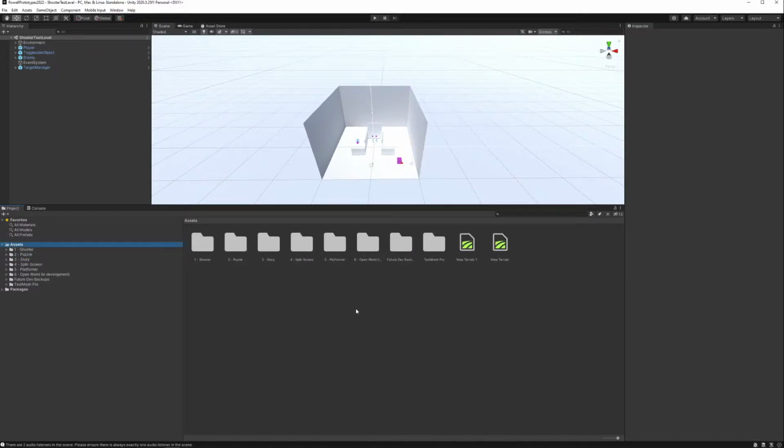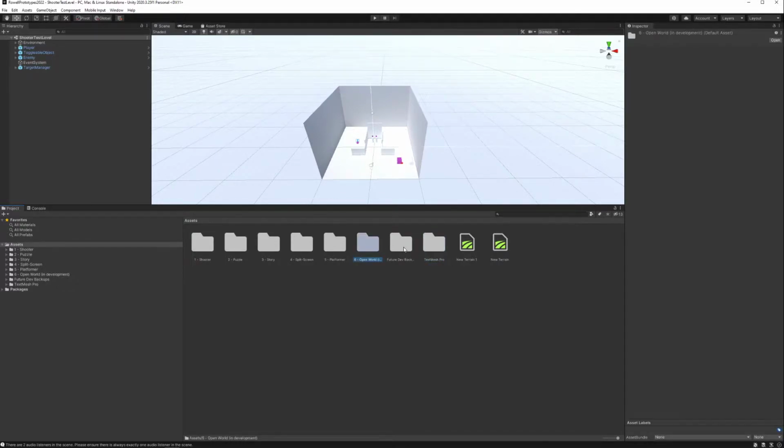So under the main assets folder, I see that there's these 8 different folders and these extra terrains sitting around here. Maybe I'll clean this up before I send it to all of you. A couple things to tidy up here. But each of these folders contains content for a different genre of game up until the Text Mesh Pro, which just contains some package content for our user interface. So you can ignore this.